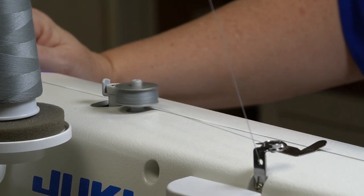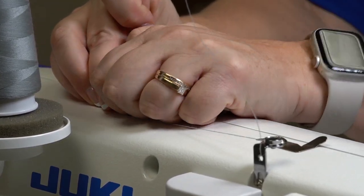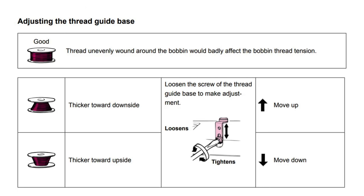Upon completion of winding the bobbin, return the bobbin presser to its home position. Take off the bobbin and then trim the thread with the thread cutting knife, which is displayed in this illustration. Take a look at this illustration, which is also in your manual. It talks about how you can loosen the screw of the thread guide base to make adjustments if your bobbin is unevenly wound.